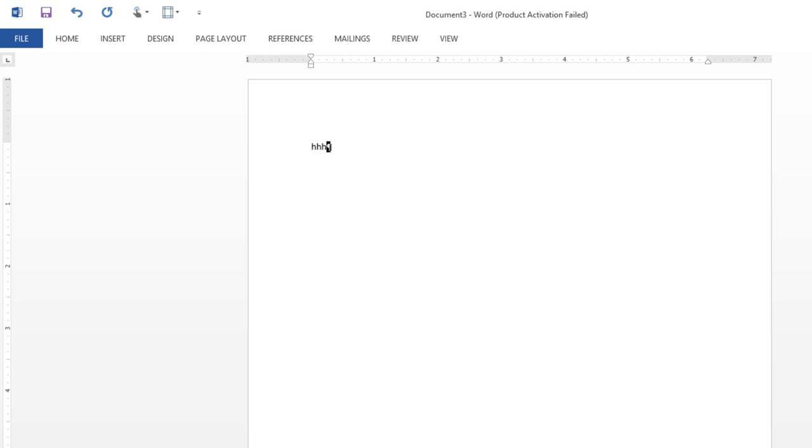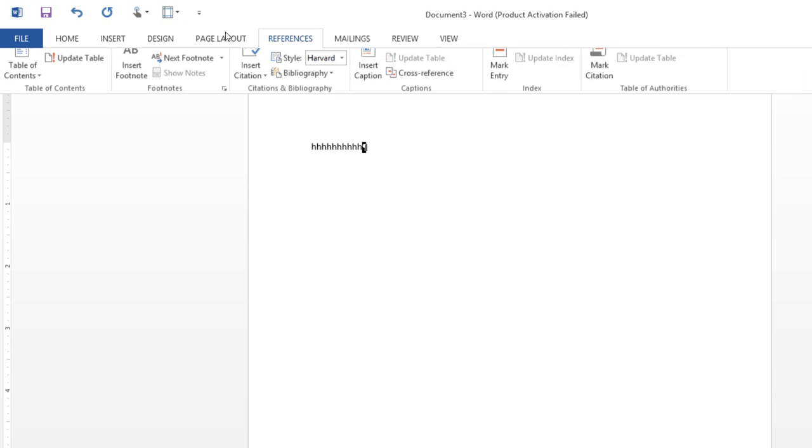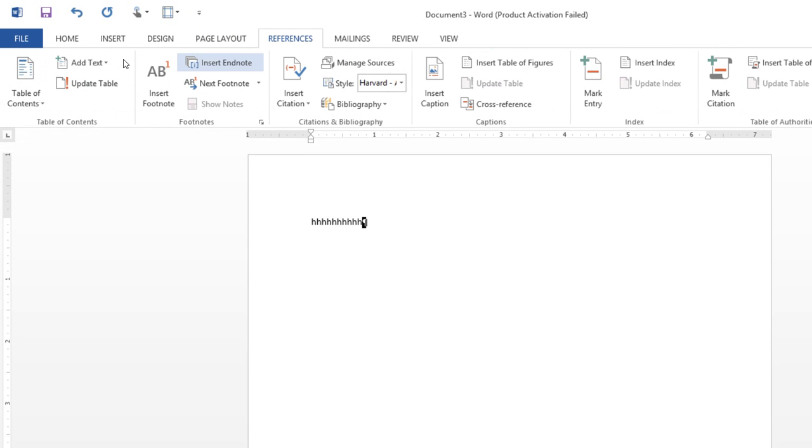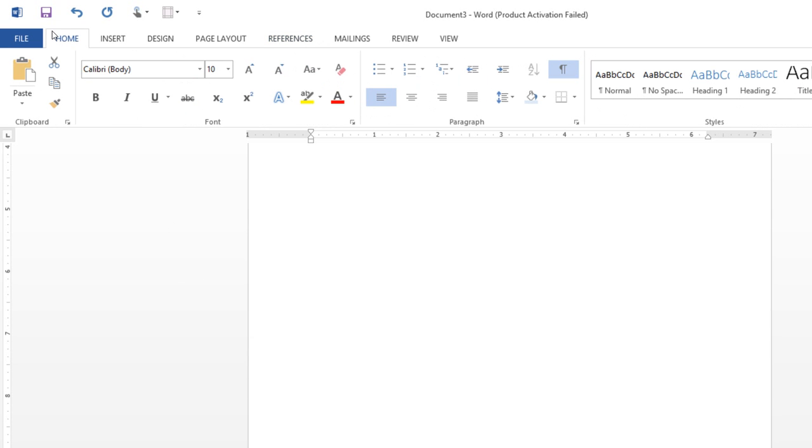So you write something here, and in the Word document you go references, and you put insert footnote, and automatically it changes the footnote. I'm going to highlight it on purpose because I want you to see the magic that's happening.